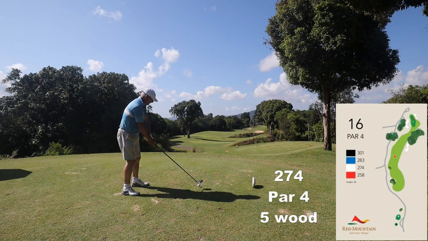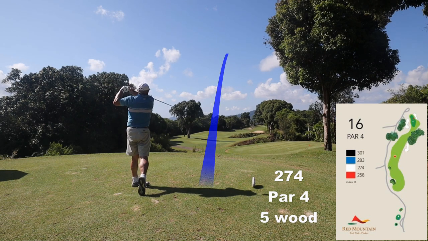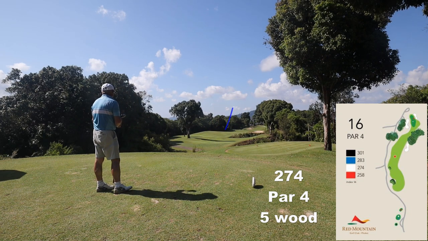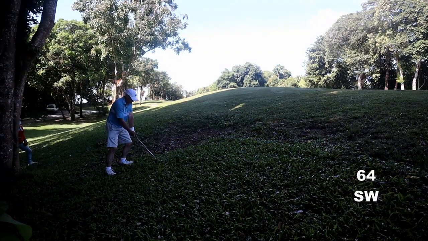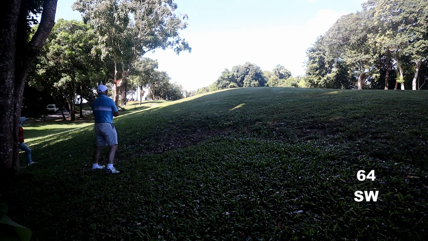Now last time I got myself an awkward yardage into the green, so this time I'm going 5-wood to try and get an easier yardage. That's okay. But it is the wrong choice. I should have been laying back in the fat of the fairway, and then I would have avoided this. I think maybe a 5-iron off that tee would be better.